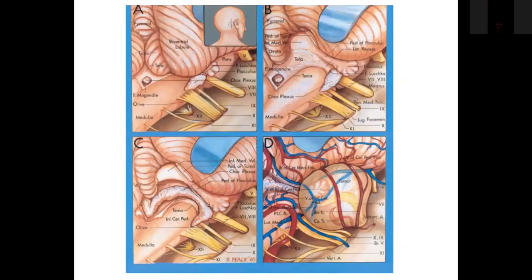Here again, we have a representation of this cistern from a posterolateral view. We have the choroid plexus, which is just linked to the foramen of Luschka laterally. We have the vestibulocochlear nerve, but mainly we focus on the glossopharyngeal nerve, the vagus nerve, and the accessory nerve fibers. Anteriorly, we have the hypoglossal nerve, and then we have the olive in between, with this space above the cerebellomedullary cistern.